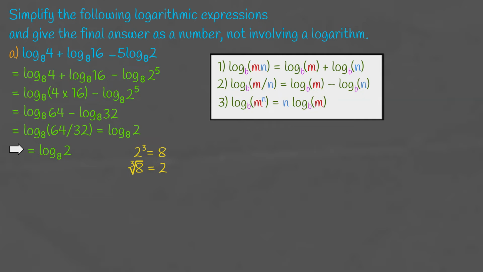And just as with a square root, instead of writing square root, you can write the exponent of a half. Well, you can do the same with a cube root, but the exponent is a third. So we now have 8 to the power a third is equal to 2. So now we can substitute that back into the log, and then we can move the third in front of the logarithm to give a third log to base 8 of 8. And the log to base 8 of 8 cancels out because it becomes 1, so the answer is a third.